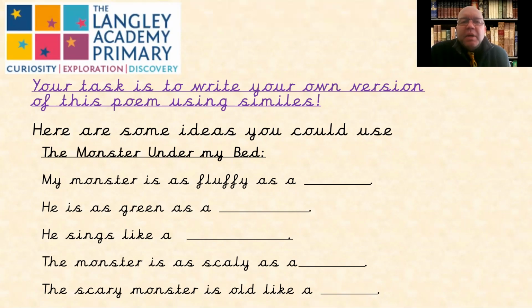Okay? It can be as big or as small, as fluffy or as scaly, as scary or as friendly, as stinky or as sweet smelling as you want him to be or her to be. Okay? Have some fun with it. If you want to take it a little bit further, it would be fabulous to see a picture as well, an illustration to go with your poem, to see if you can bring all these similes together into an illustration, into the picture of your creature.